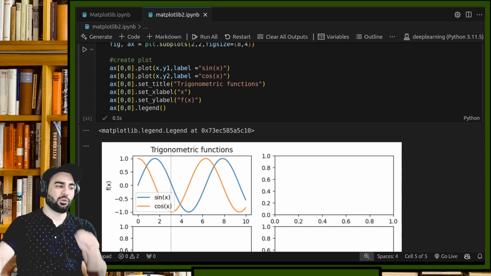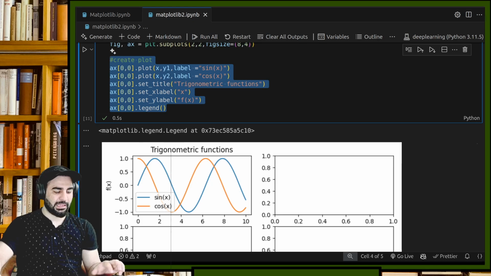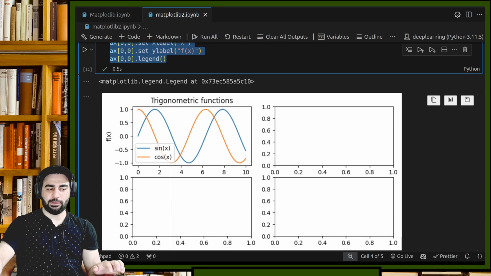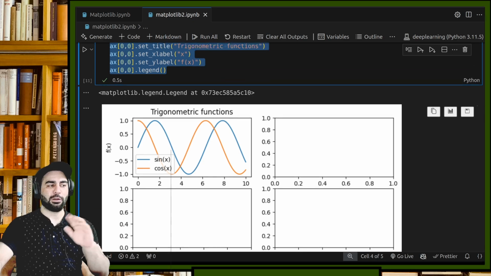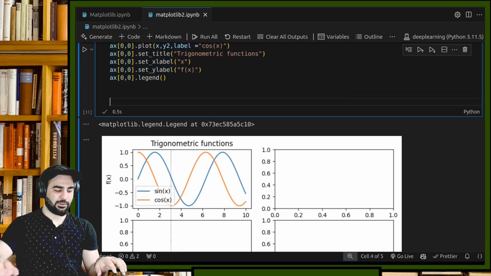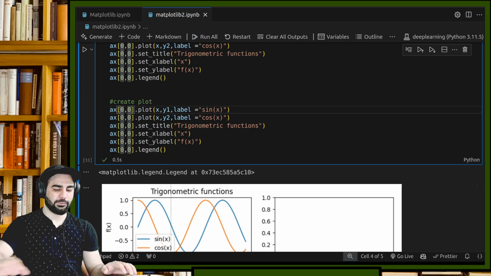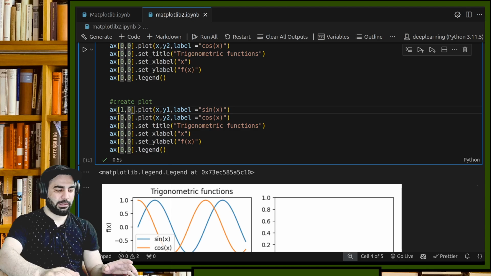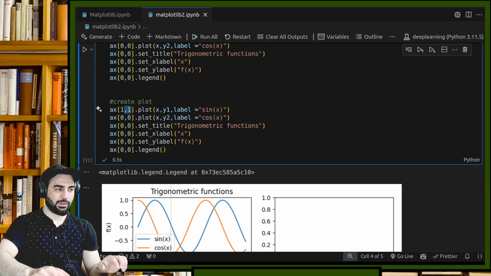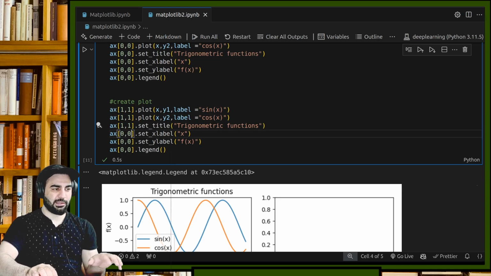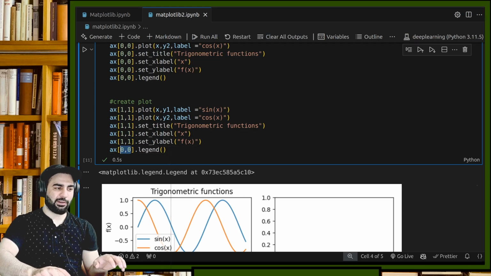I'll just show one more plot, so let's suppose we'll select this fourth one. So fourth one will be ax of 1, 1. I'll just change it. This is 1 and this is 1. Now I want to copy this. There are shortcuts also to change all these things together. VS Code gives you those shortcuts also. Okay, let's go the hard way, don't worry.